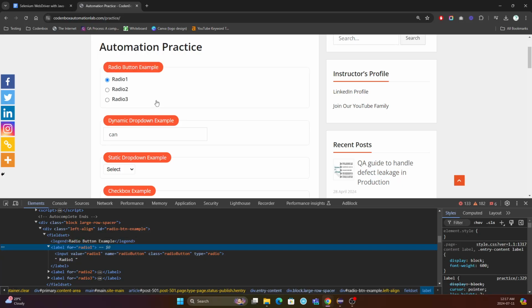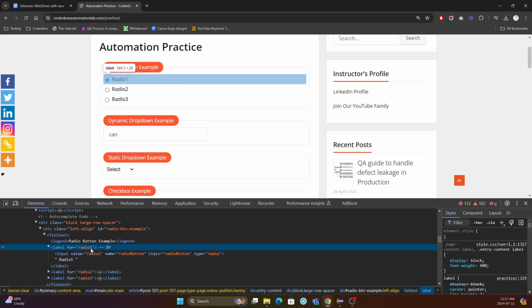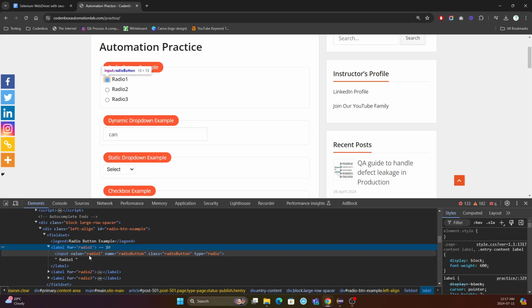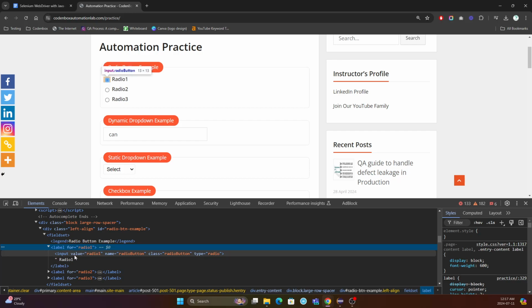Or you can again right click, inspect, and you will find exactly the related HTML code. This is the whole row, radio 1, and this is the actual HTML code that selects that radio button.